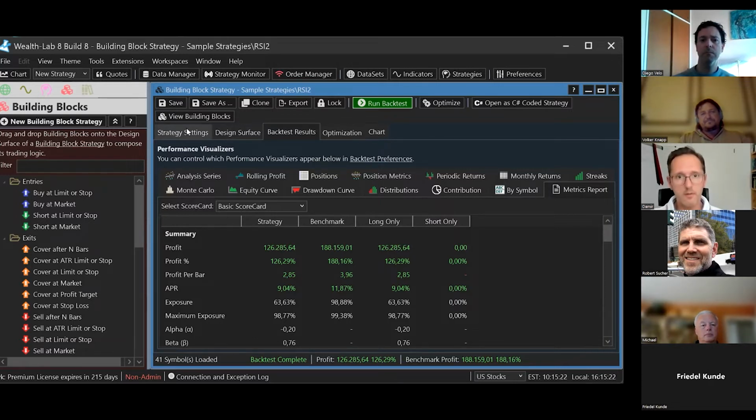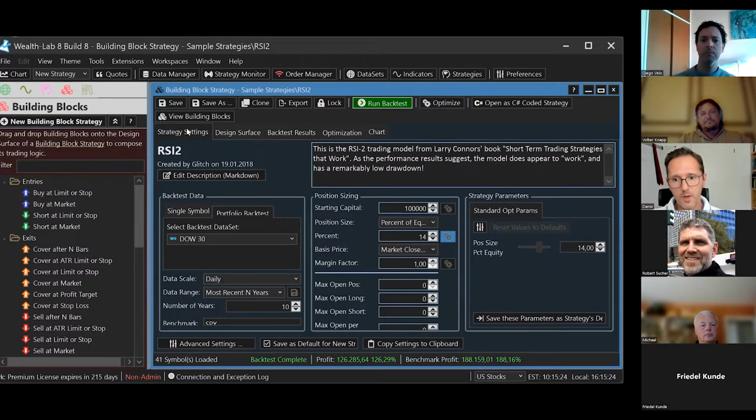I test, for example, a strategy with a position size of 10%. But you now tested this strategy with 2, 4, 6, 8, and so on. Yeah. And how did you do this? I went here, and this is the position sizing, which you can actually change manually here, easy. That's right. I put in, for example, a position size of 10%.